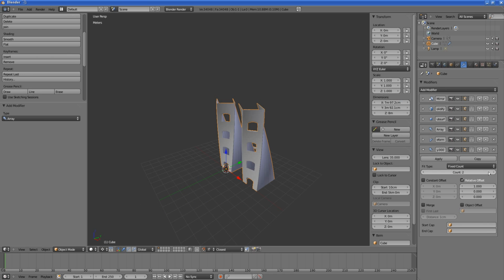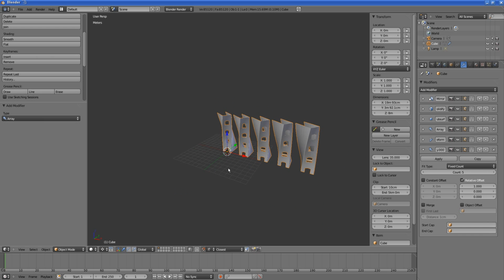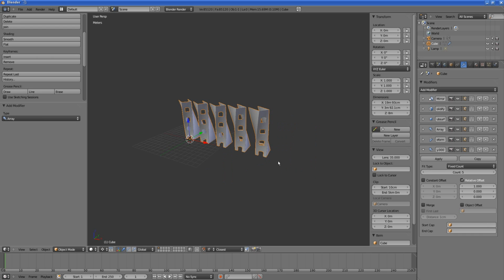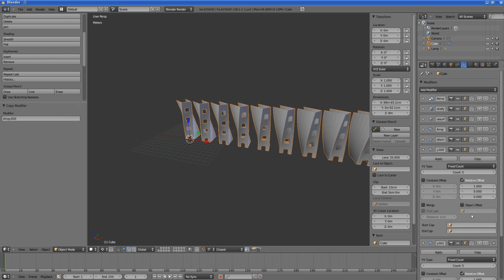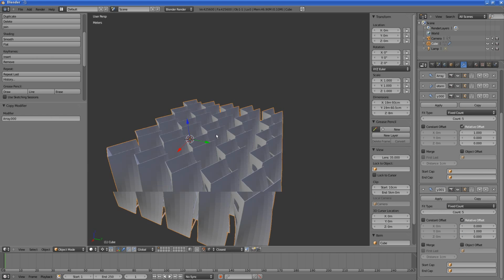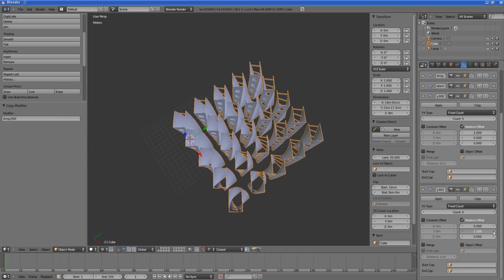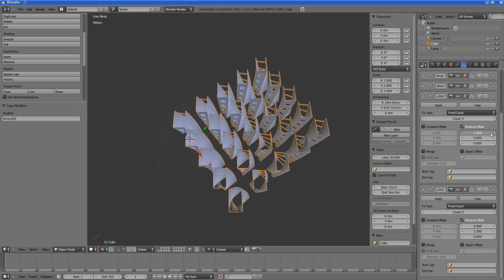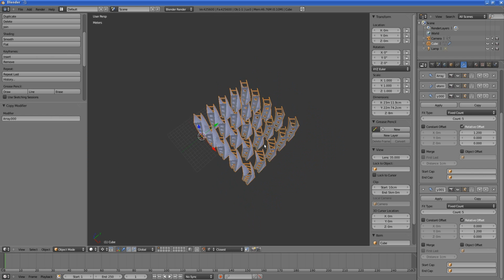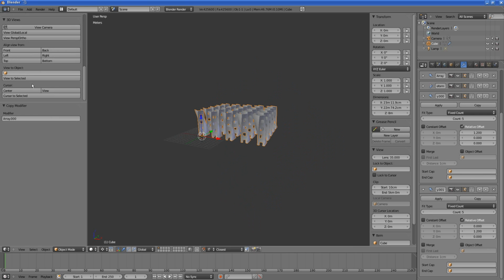Now add these copies in the x direction. And you can also repeat it in the y direction. So 0 and 1, repeat it in the y direction. Maybe increase the offset. All right, and then switch to the camera mode.